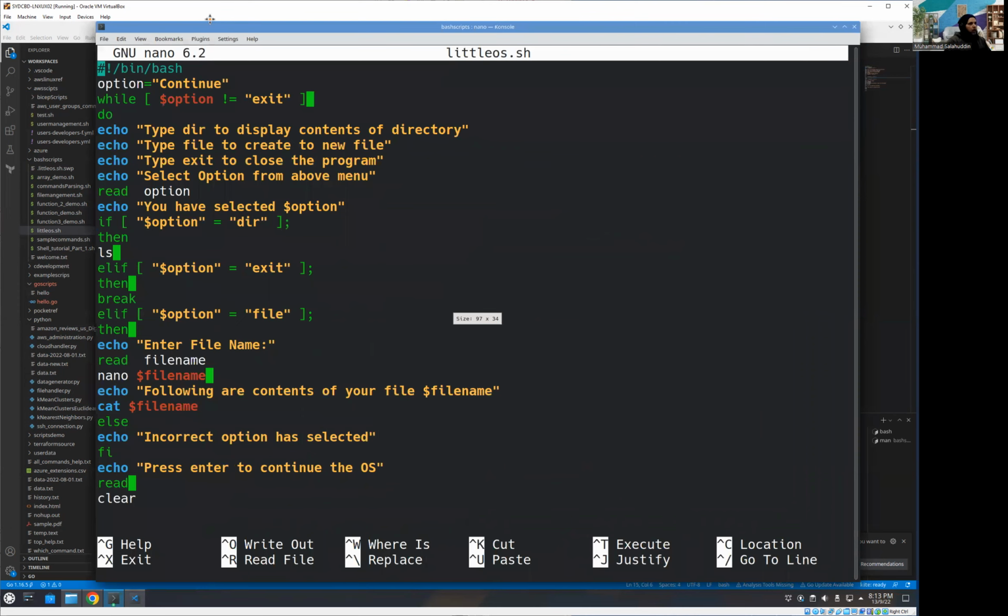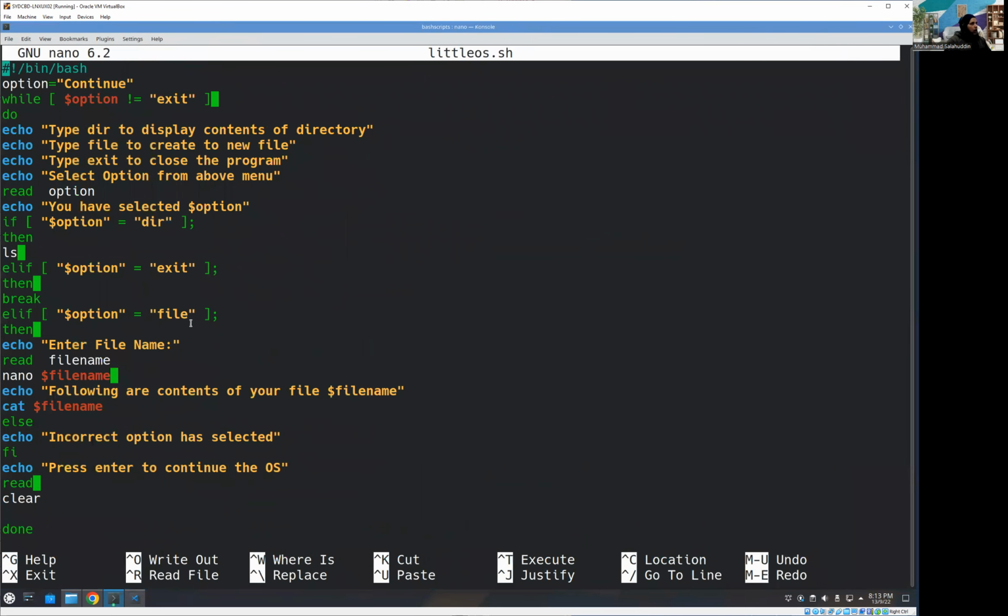In this script you can see we have a small menu. What we are doing is providing the user a couple of options, and then we are asking them to type the option that they want to execute, and we will execute it as a command, right? So it's a very nice little OS program that we can create based on our own requirement, right? That's the beauty of using the bash environment.